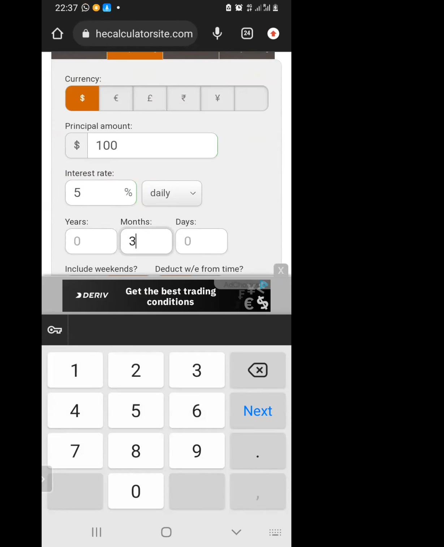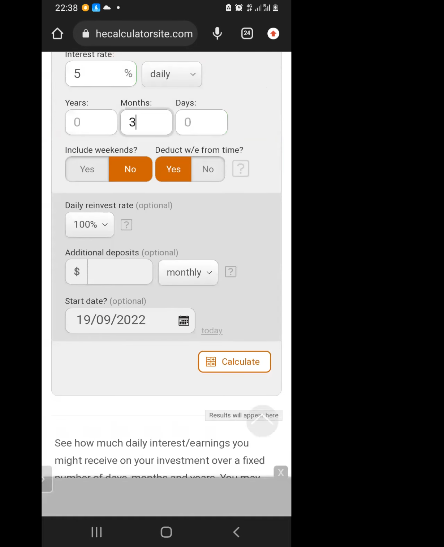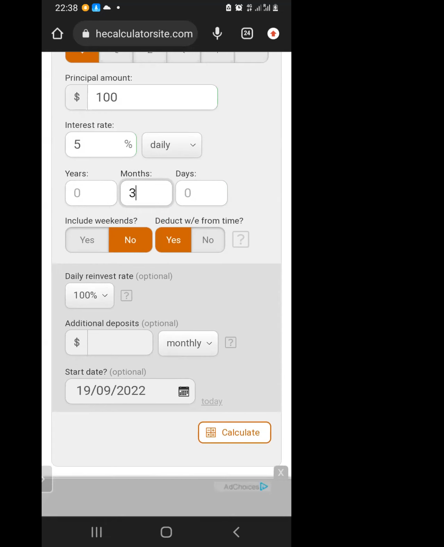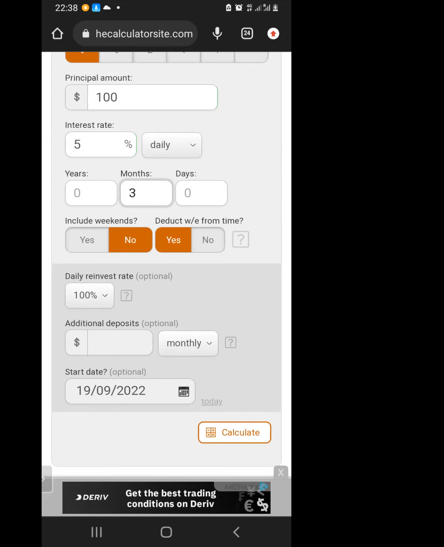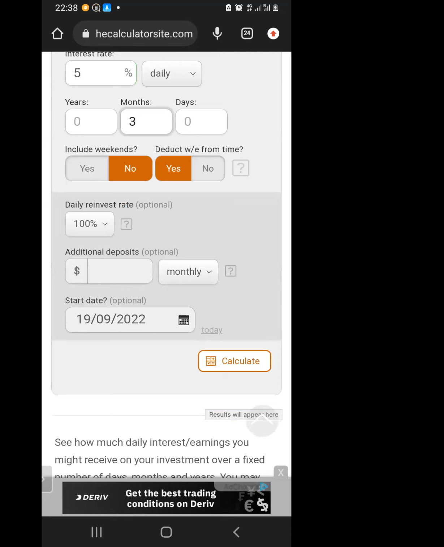Let's say 3 months. Now daily reinvest rate 100%, which means that after the 5% of $100 is $5, the following day we are making use of 105. So that's the daily reinvest. Additional deposits, we don't need that. Now start date.